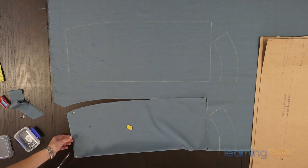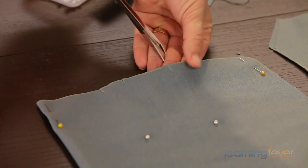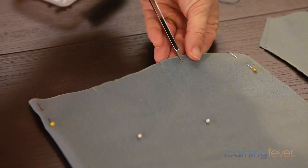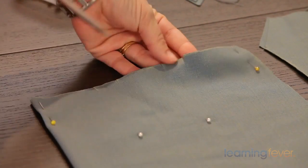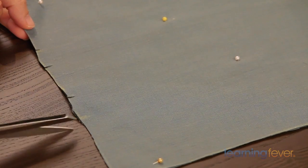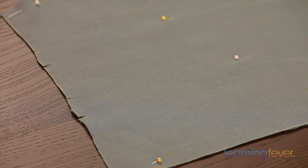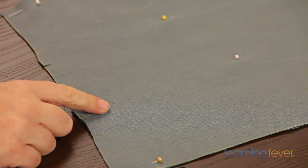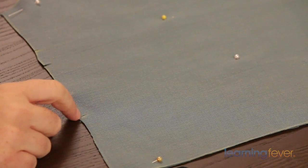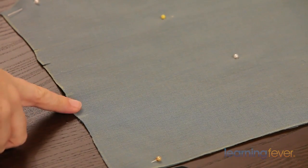Now I'm going to make a little snip just where I've marked the top of my darts, so that when the tailor's chalk rubs off, I still have the pattern pieces marked. As you're snipping into the fabric, do make sure that your snips or your notches don't go further than your seam allowance. So if you've got a 1 centimeter or 1.5 centimeter seam allowance, you really don't want your notches to be longer than maybe 3 to 5 millimeters. Otherwise, as you're sewing up your skirt, you will have a hole there.